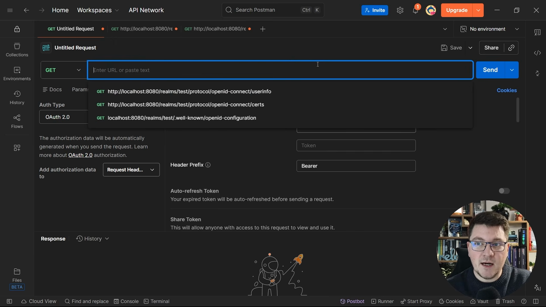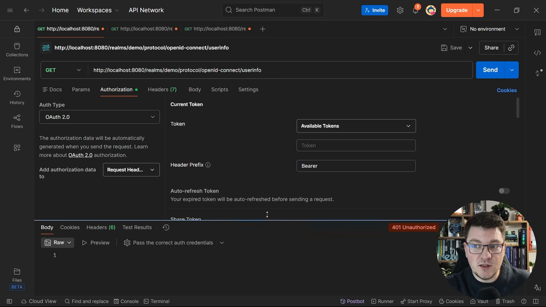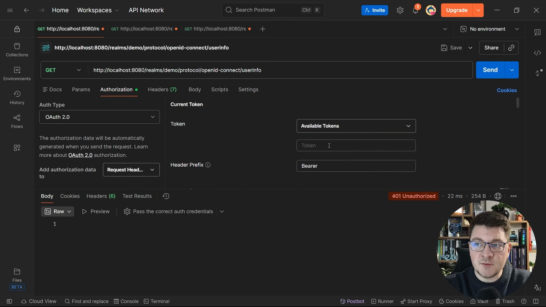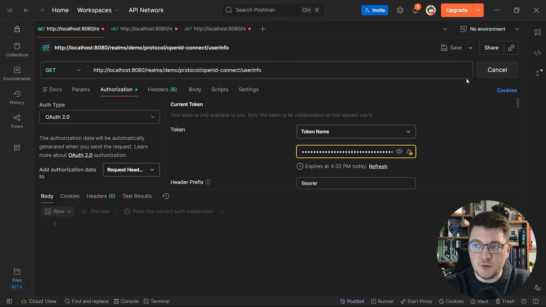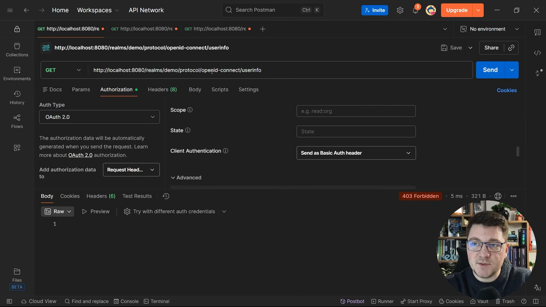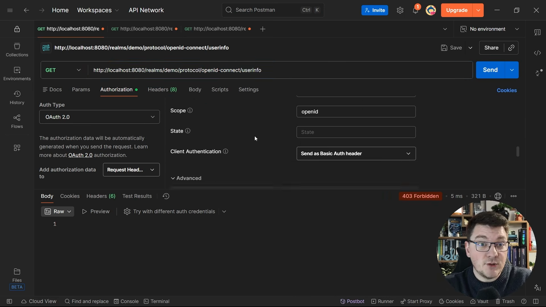Finally, because we lack a backend API to test this against, I'm going to call this endpoint on our realm. It's protocol/openid-connect/userinfo, and this should allow me to get the user information for the currently authenticated user. Now you can see that I'm getting back a 401 unauthorized response. This is probably because I didn't choose which token to use, so let's choose the one we got earlier. And now the response changes to 403 forbidden, which means we know who you are, but you don't have access to this resource. And the reason for this is because this is an OpenID Connect endpoint, and I didn't request the openid scope when I retrieved the access token.